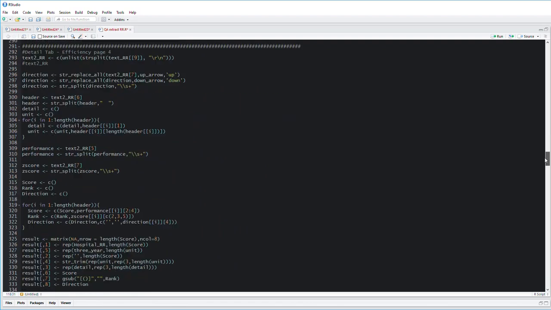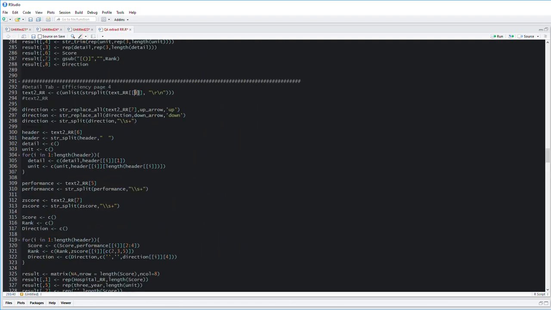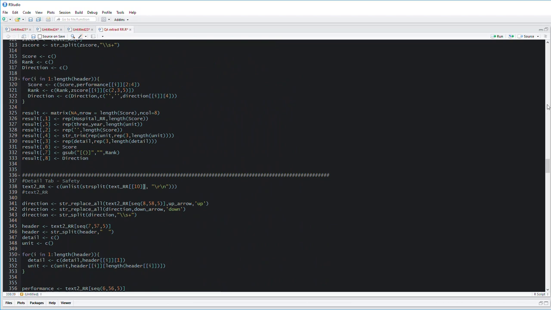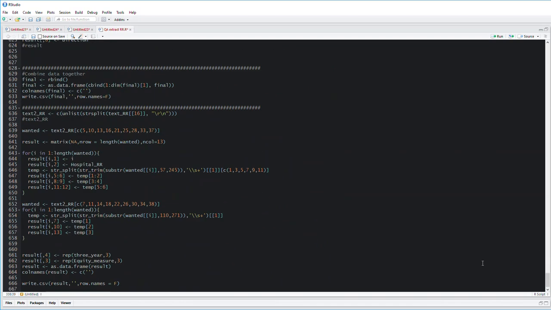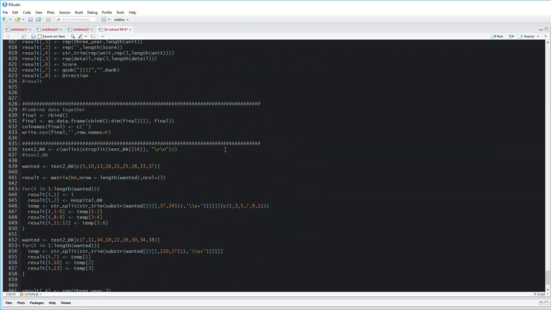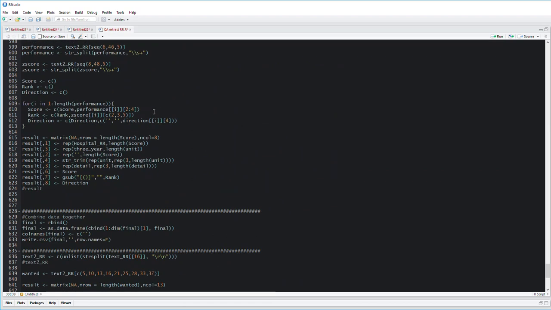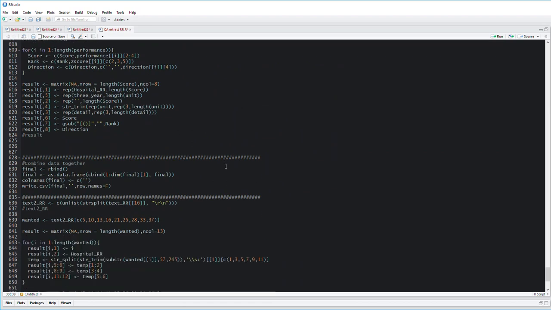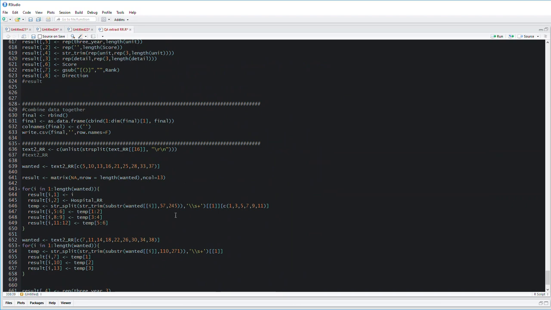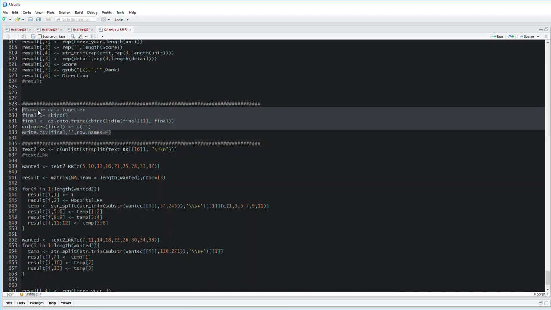On page 8, page 9, page 10, and then finally over here, there are different tables in this PDF report, so it requires different special treatment. For the major part of the PDF report, I finally combine them together, update the column names, and then output as a CSV file.